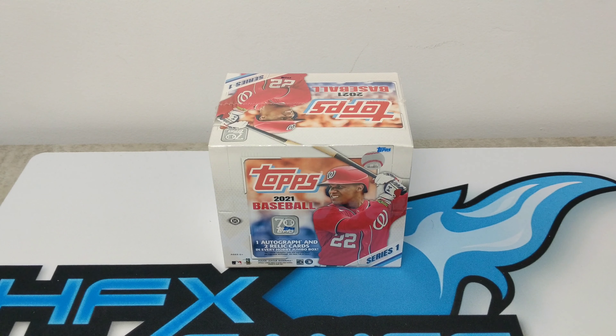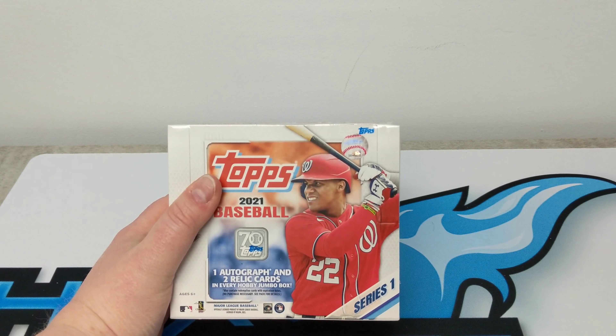The set is pretty solid when it comes to key rookies. There are some notable omissions that Topps seems to have held back for Series 2 because of the pandemic — some of those decisions didn't really make sense. But we do have rookies like Joey Bart from the Giants, Joe Adele from the Angels, Ryan Mountcastle with the Orioles, Alec Bohm with the Phillies, and Dylan Carlson with the Cardinals. All five of those guys are really solid. The product was heavily allocated so we didn't get as much as we wanted, but those are the times we're living in right now.